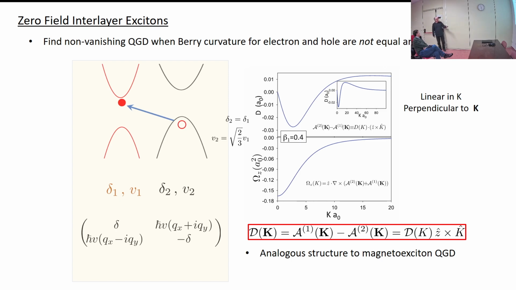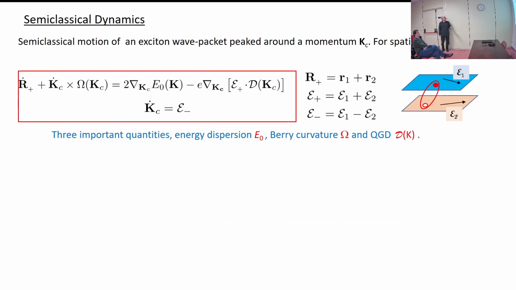The other thing you can look at is a form of Berry curvature that applies to these two-body excitations. In particular, we're looking at the sum of the two Berry curvatures and taking the curl. And this is not totally arbitrary. There's a reason for taking this to be your effective Berry curvature for the exciton as a whole. And I'll show you that right now, I think. It basically comes in when you look at the semi-classical dynamics.